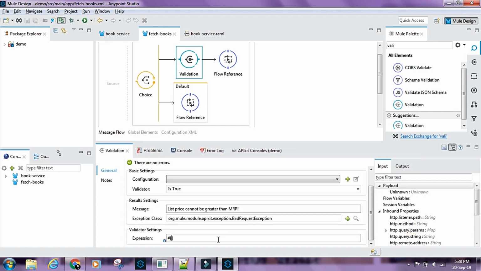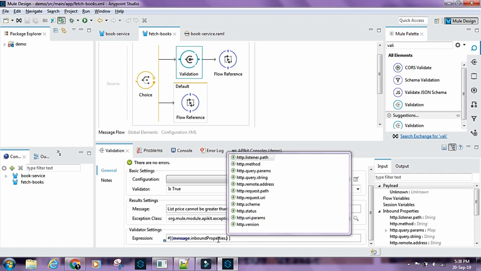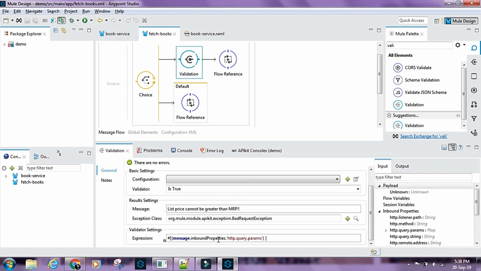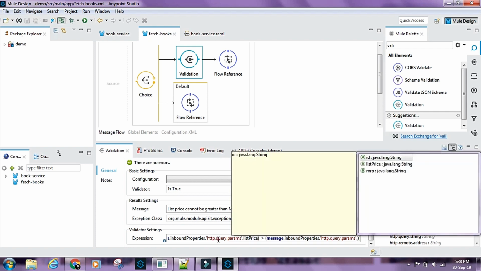So let's say message.inboundProperties.'http.query.params'.listPrice is greater than message.inboundProperties.'http.query.params'.MRP.